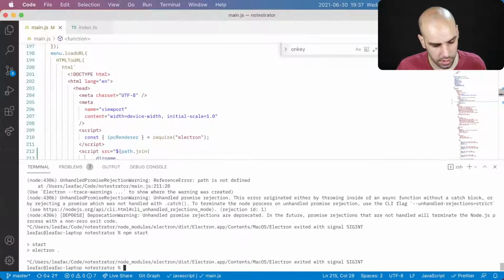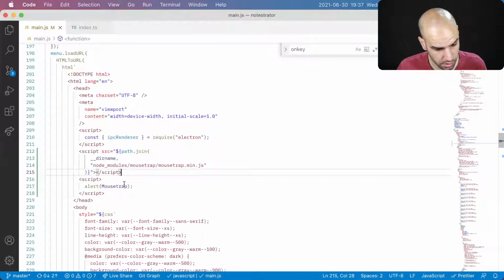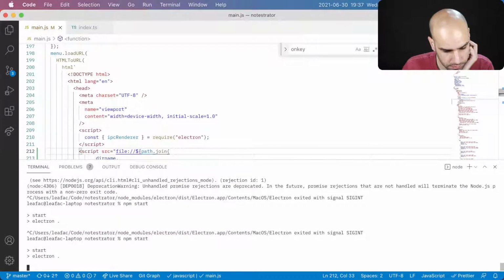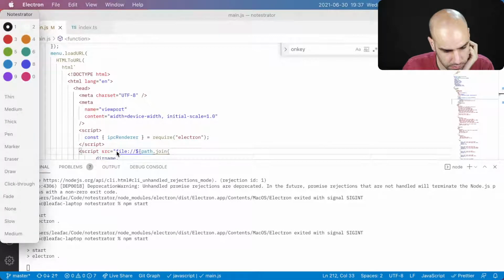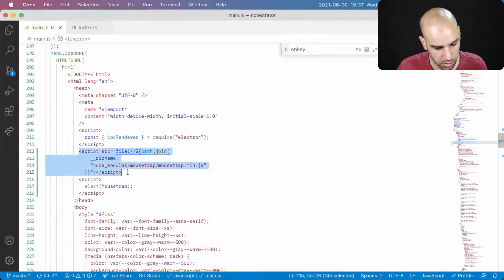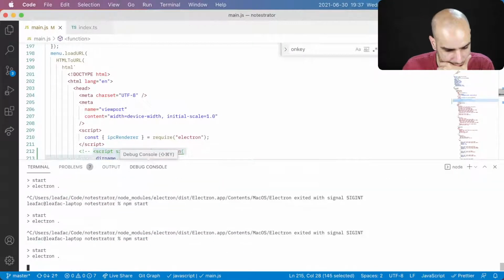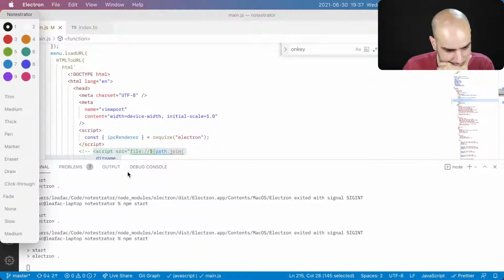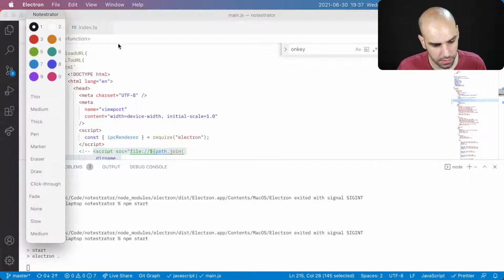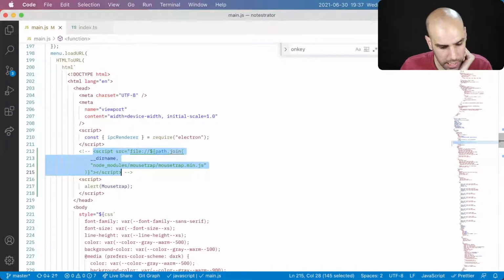Nothing alerted. That is weird. Do I have to say something like file? That is so weird. Why is it not alerting? Let's comment this out. This is never alerting. Am I making a silly mistake?